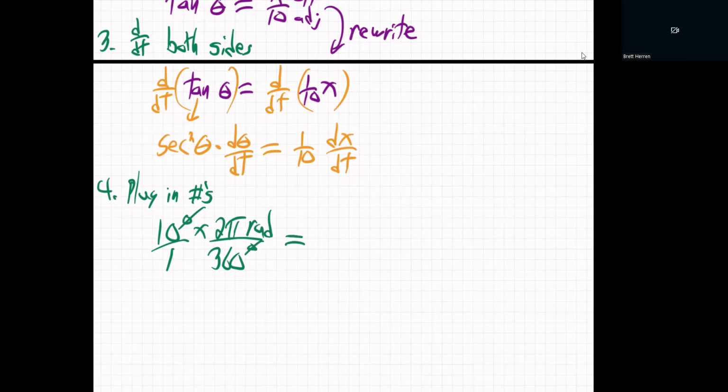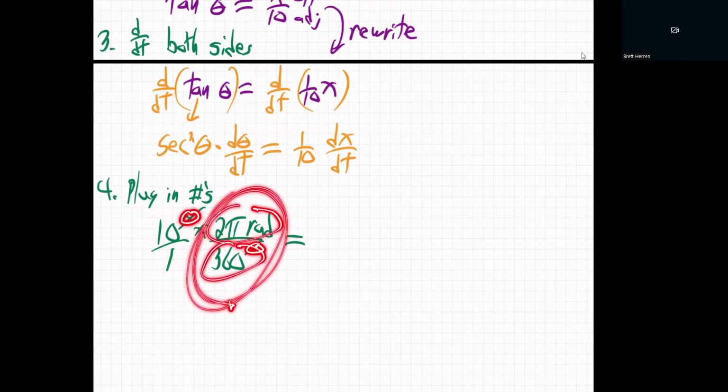One more time, really important that you learn how to convert these. I learned it in chemistry 3A when I was at community college. So this is how we convert units. Whatever you have on the top, put it over one and put that same thing down below and they'll cross cancel. Units cross cancel just like numbers do. So if you have degrees up here, then you want degrees down there. And then this is just the same thing: 2 pi radians and 360, they're the same thing. So it's a fancy one, in other words. I'm not changing the value, I'm changing the units.